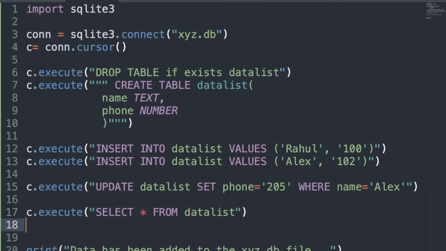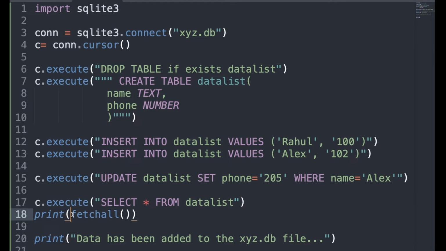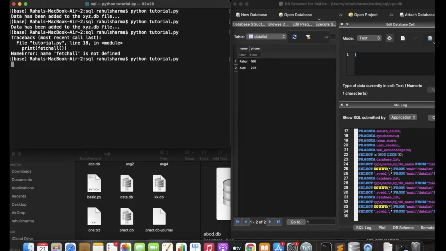So using the select command we can retrieve the data. So here whatever there is in the table, it will show us here. So we can do this using fetch all. And whatever it is fetching, I want to print it, so I'll use print here. c.fetchall is the right syntax. Okay, now if I do it, it will work. It is working fine.